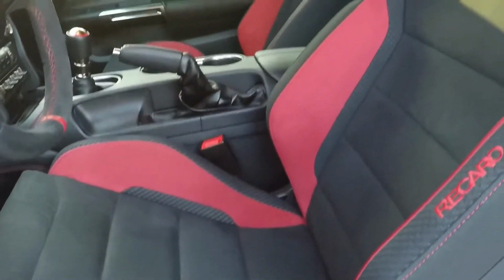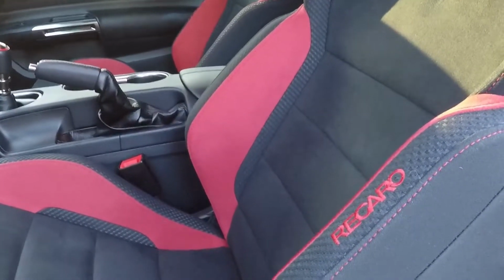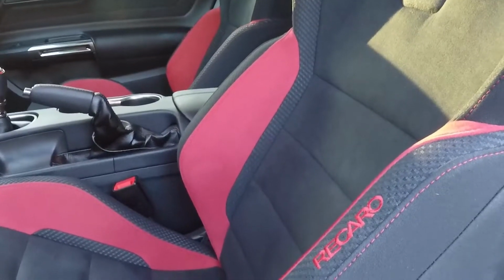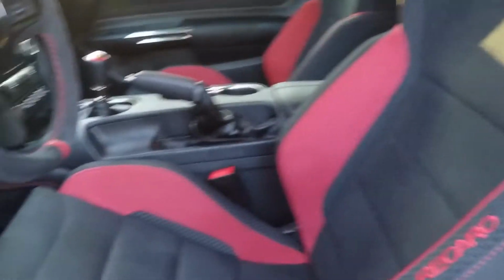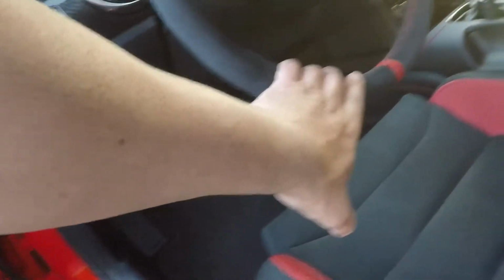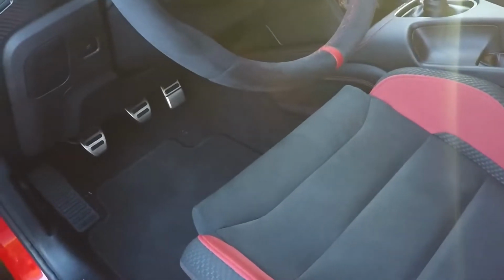Again, you have the Recaro seats, which are the only seat available. On the regular 350s, you can get the leather trim sports seats. This car comes one way, and these seats are extremely tight. I had a 2000 Cobra R, if you've been following the channel for a while. Those also had Recaros. The bolsters were not as aggressive. Those were really nice seats, but these seats are definitely more aggressive. So we have, obviously, the Cobra-specific symbol on the steering wheel, red stitching all around, same as on all the other parts of the interior. You have this center mark, same as my Raptor does. That's a nice little touch that ties the cars together.